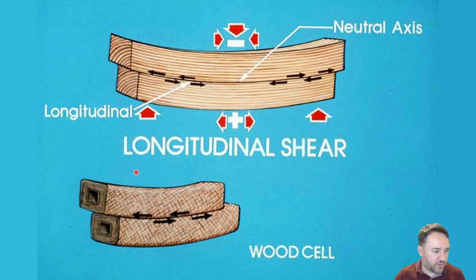Okay, the last one that we really need to talk about is shear. So, if we design in steel, usually shear is not a big deal. When we design in concrete, shear is a bigger problem. And when we design in wood, shear actually is also quite a big concern. And that's because when we have bending, we have shear, as we know.